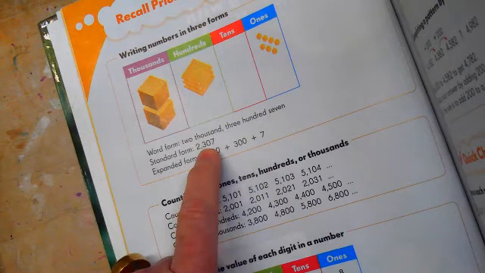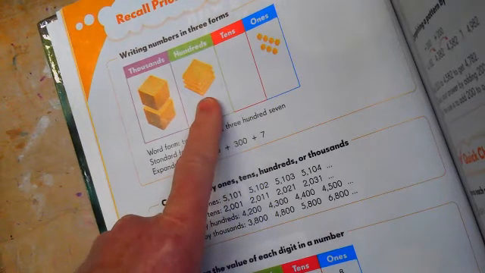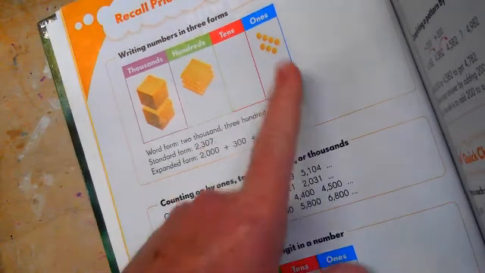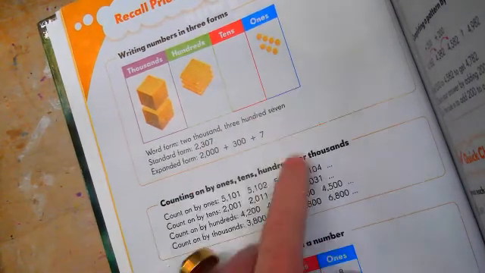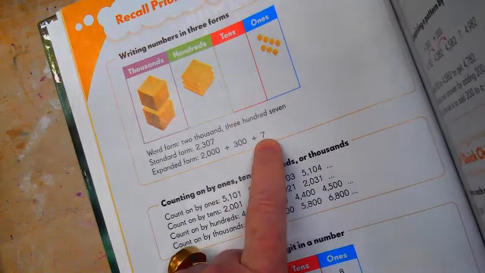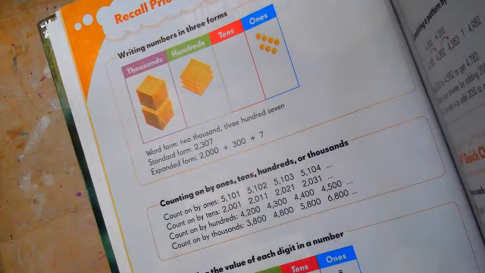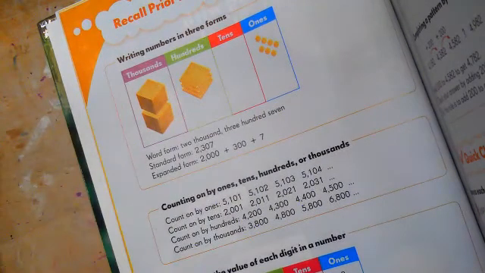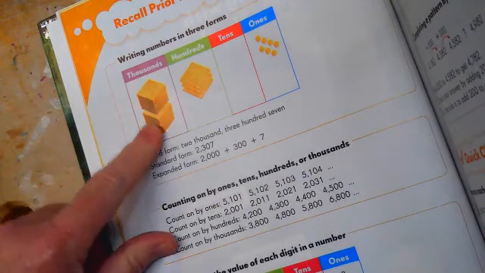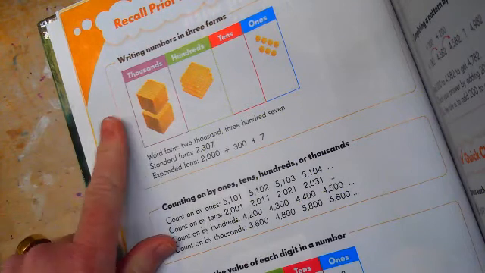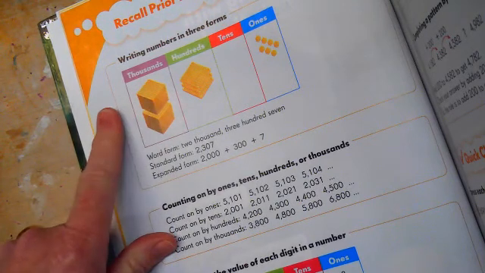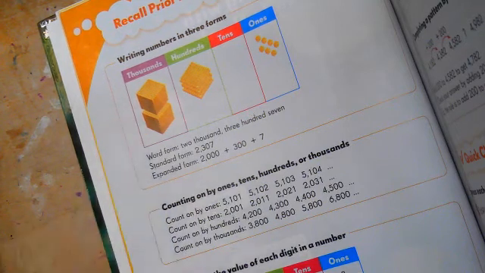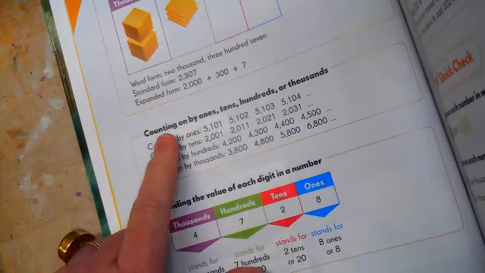Here I have my hundreds. This number 3 is in the hundreds place, so it's worth 300. I have nothing in the tens place, so I don't need to worry about that. And I have just 7 little cubes in the ones place, so they're worth 7 because they're in the ones place. This is something that you should have a pretty good understanding of. And notice how they only went to thousands, because that's what you worried about in second and third grade, right? When we move on, we're going to start learning about 10,000s and 100,000s.